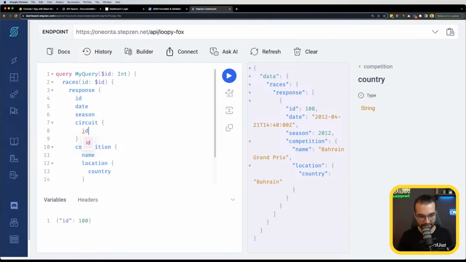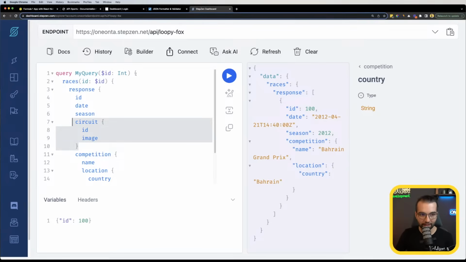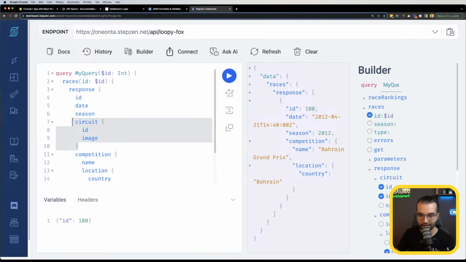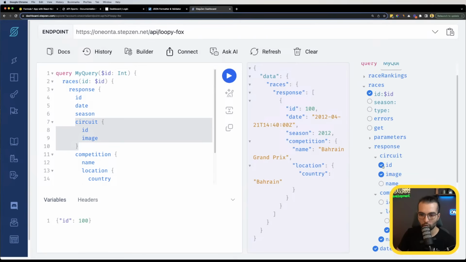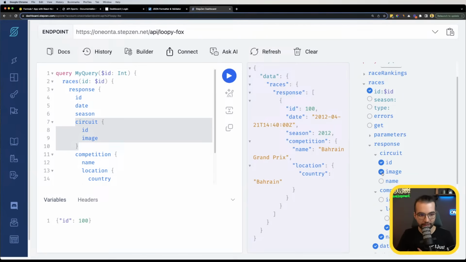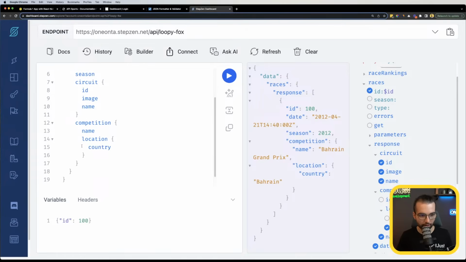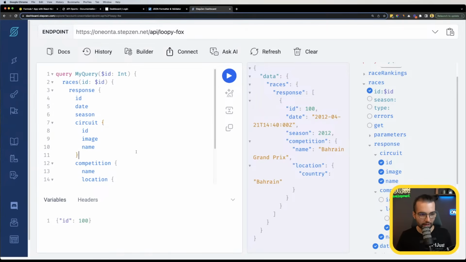Maybe the circuit ID and image. As you can see, we can right away write it here, and it will synchronize in the builder with the checkboxes that we add here. Maybe the name as well. Okay, we'll see, if we need more data, we can easily add it.